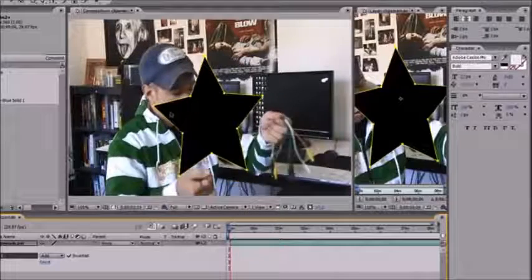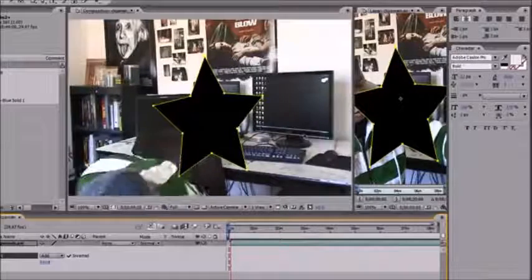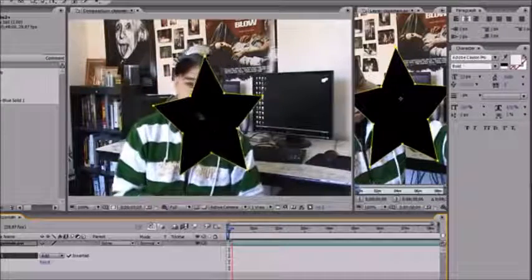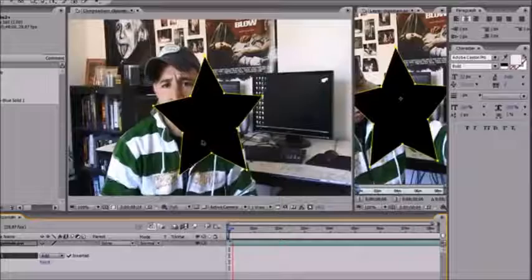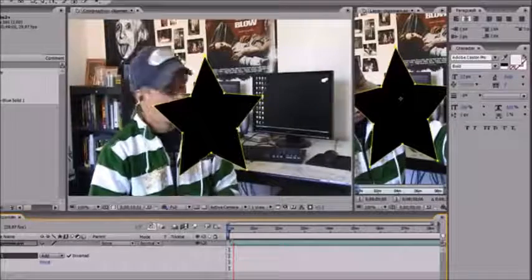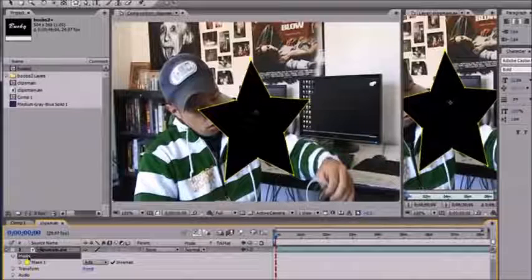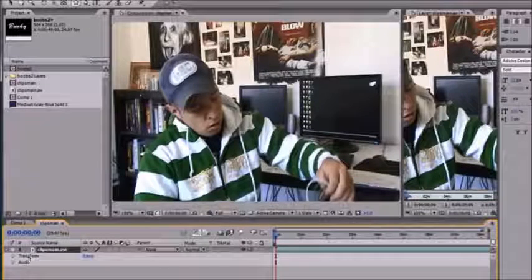If you want to block out my computer screen right here and make it show something else, you can use something like this mask to give it a new effect. So you don't always have to mask inside the shape, you can also mask outside the shape. So let me get rid of this mask and show you what I got for you next.